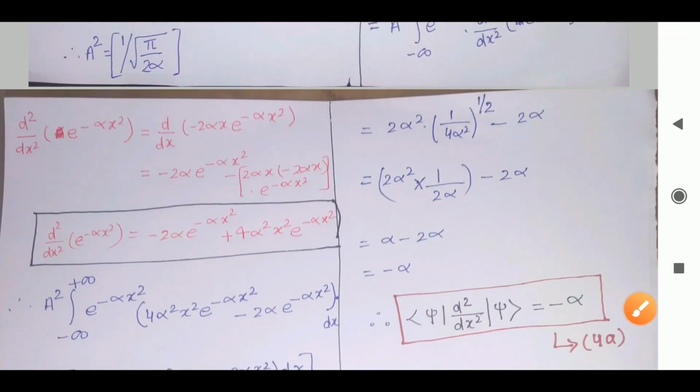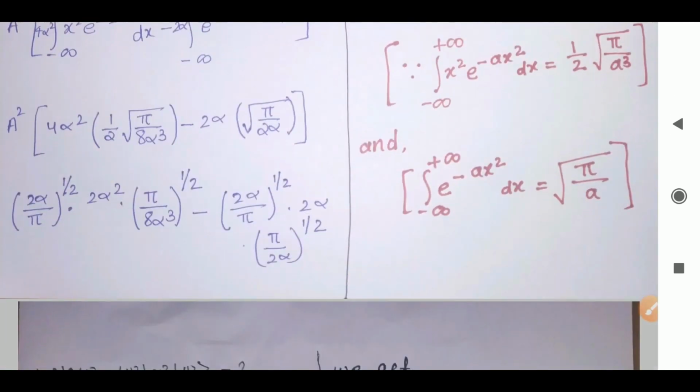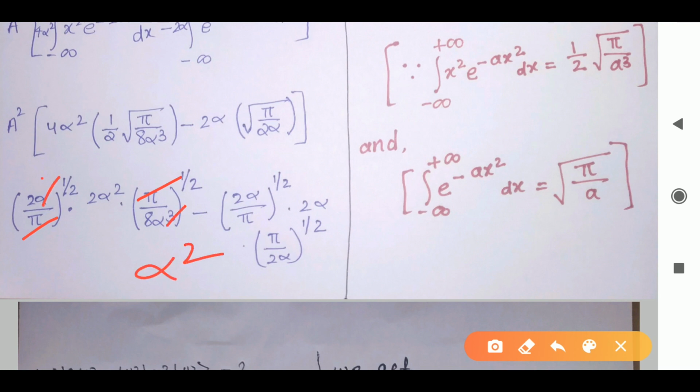So now as you can see here, some terms will be cancelling each other. Here also we have root, here also we have root, that is 1 by 2, 1 by 2. So pi will cancel each other. Here alpha, 1 alpha will cancel, so here we will get alpha square. 2 here, when we divide this we will get here 4. Okay, so what we will get here is 2 alpha square upon 4 alpha square. Okay, this we are getting in the pi 1 by 2.